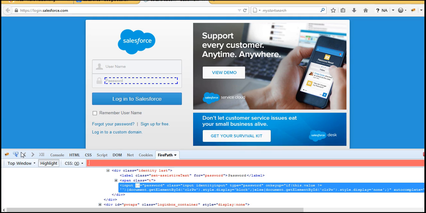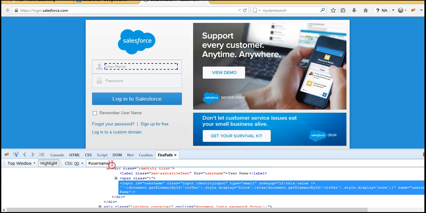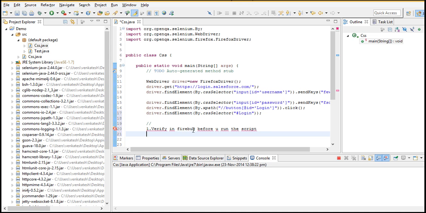Write your XPath or CSS here, click on enter and make sure the blue line is highlighted, and whenever you move your mouse here, that particular part in the browser should be highlighted. If it is, then only write it in your code. It will really save your time rather than running it and then realizing that there is some mistake. So this is the first thing.